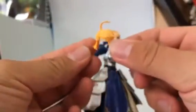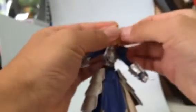So let's go ahead and take a look at that. It's simple. You just take that bun off. The face falls off. You take the shouting face and put it on. Pretty simple, right? And then it also comes with another cool little hair piece, which is Saber's hair flowing in the wind. You can just plop that on, and wow, that's pretty cool.